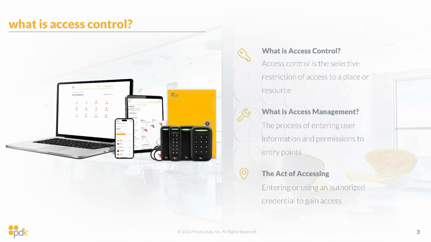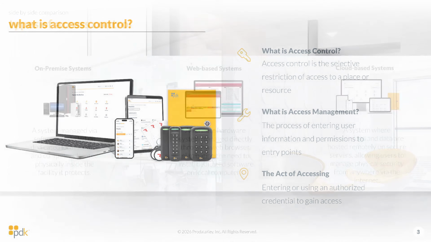But what is access control? That is the selective restriction of access to a place or a resource. But today we're going to be talking about access management through the PDK Access App, and that is the process of entering that information, permissions to entry points, so the main brains of the operation.